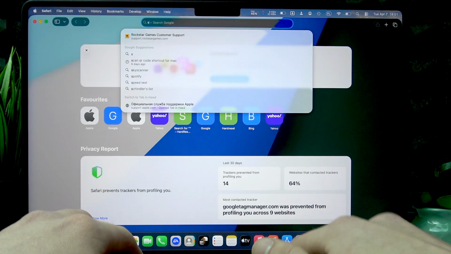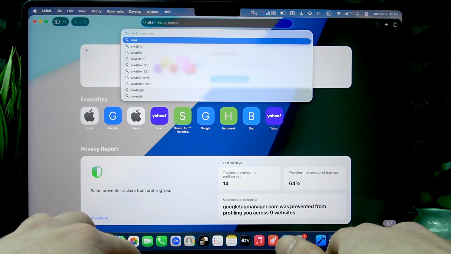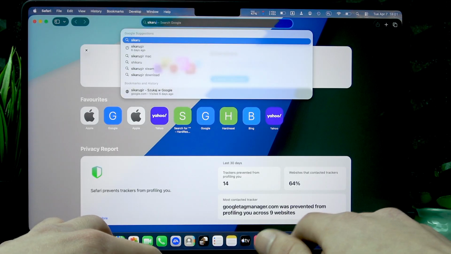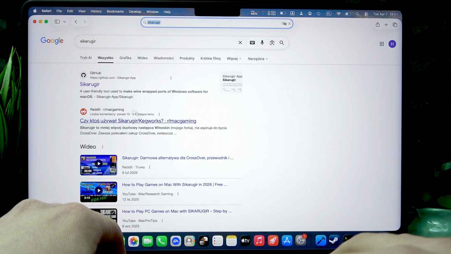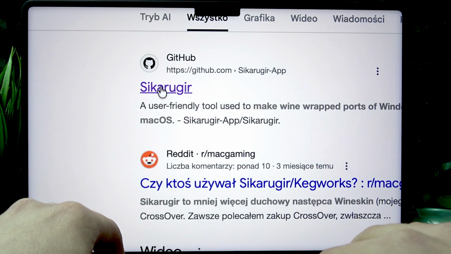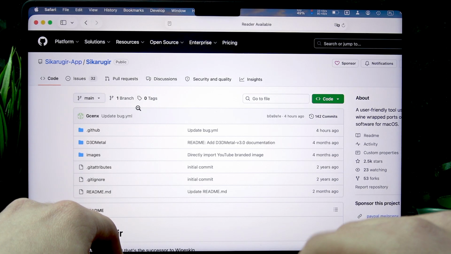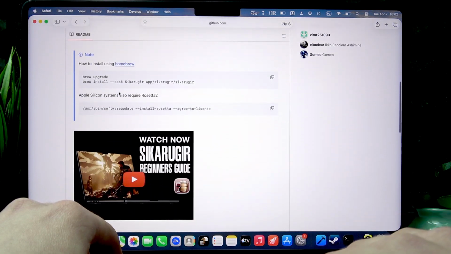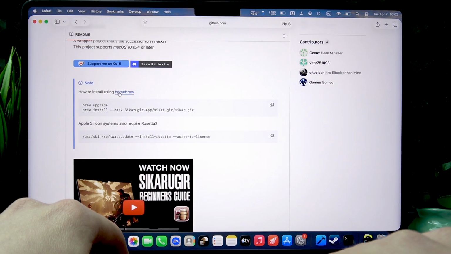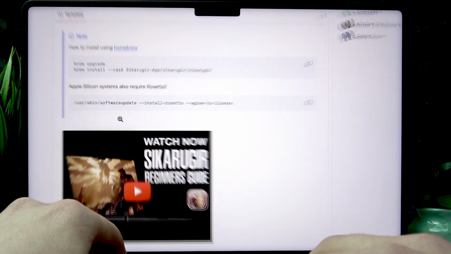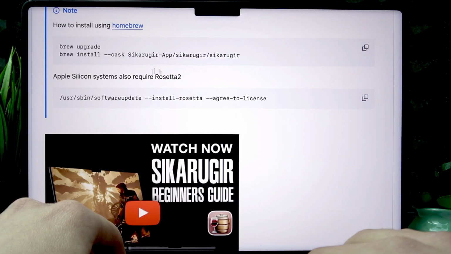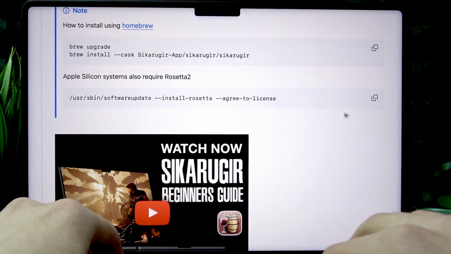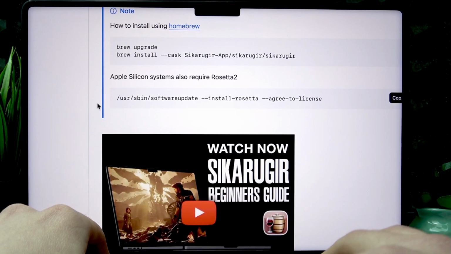One thing that comes to my mind is the Wine application, which is available on GitHub. This is basically a tool which will let you use Windows files on your MacBook, and if some specific application requires Rosetta 2, it will also provide you with additional details, like you can see right here.